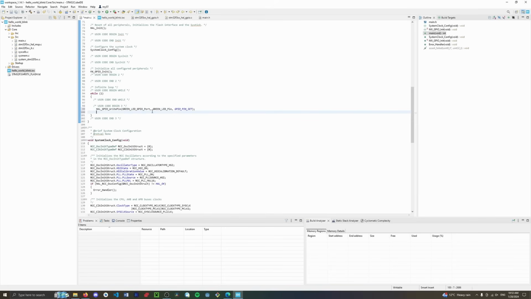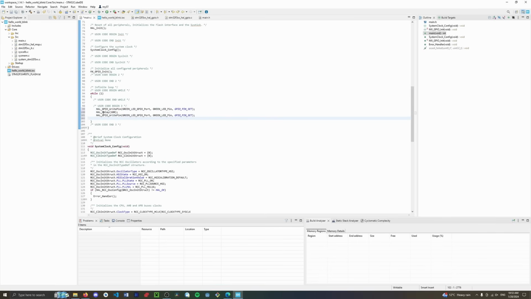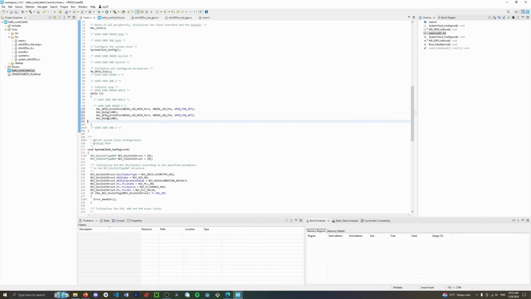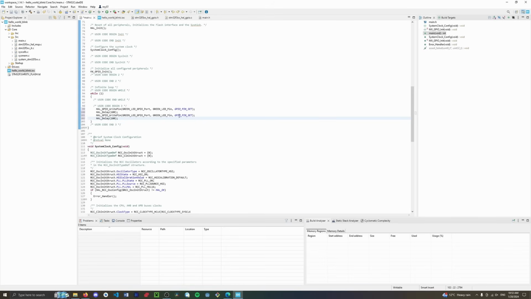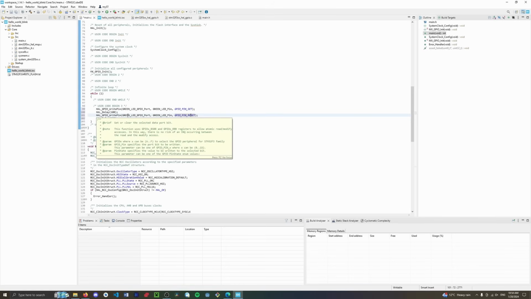So I'm going to turn on the LED, and then add a delay. It's HAL underscore capital D and then delay and your brackets, and then you can put in whatever delay you want. I'm going to put in 100 milliseconds. This is generally in milliseconds, so 1000 milliseconds is 1 second, and then that's 100 milliseconds. There is also a microseconds function, but we don't need that today. So I'm just going to copy this as well, put it in here, copy this, put this in. So this will blink on and off every 200 milliseconds, because it's on for 100 milliseconds and off for 100 milliseconds.